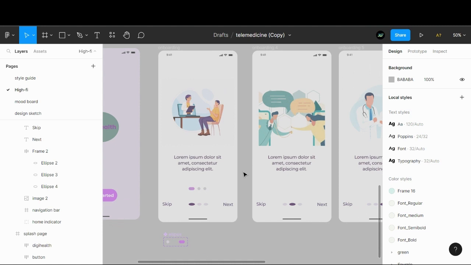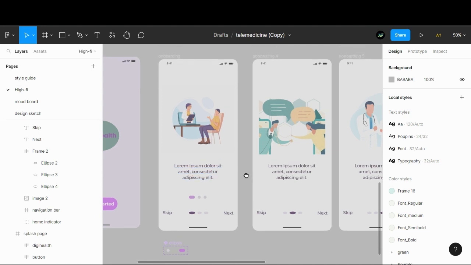Before you hand it to the developer, you must have changed it to real copy. Anything that you're designing has to be logical in the sense that you don't want to confuse the user. Every item there should have a story to tell, basically.